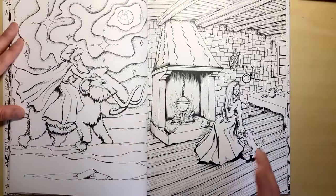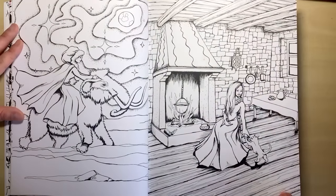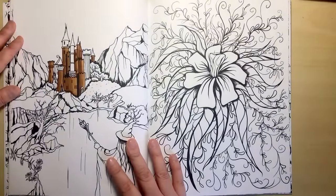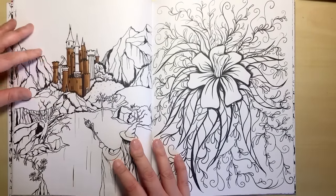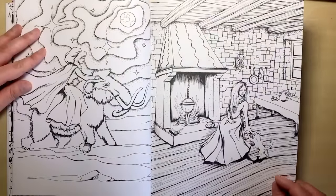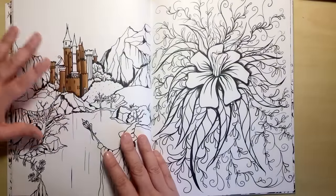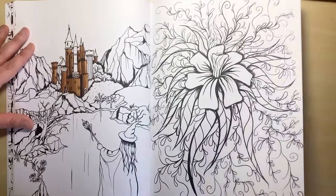I feel like there's something for everyone, especially if you're interested in sort of fantasy and enchantment and things like that. Now this one here I've coloured just a little bit with a brown Tombow marker, so a water-based marker, just to show you that there's no bleed through on the other side with markers, just so you're a little bit more confident in buying the book if you do prefer markers.